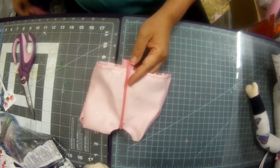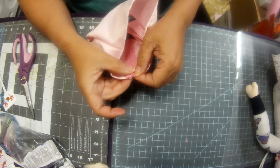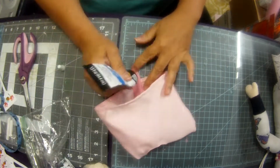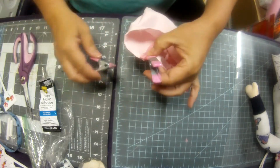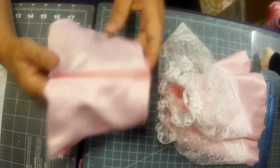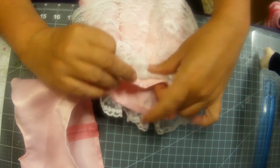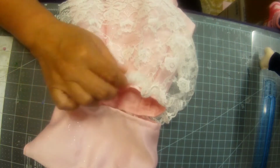You don't need to keep that. And then we're going to roll this under and glue it. Alright, now we'll let that dry. Alright, so this is now all cured. So what we're going to do now, this top bodice is a bit wider than this. So I'm going to do some pleating. I'm going to pleat this so that it'll all fit.